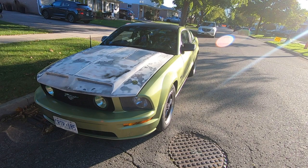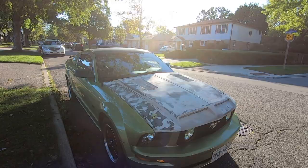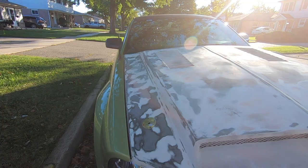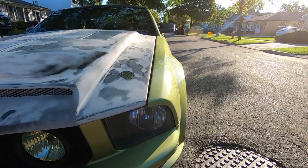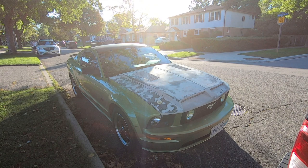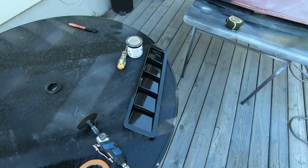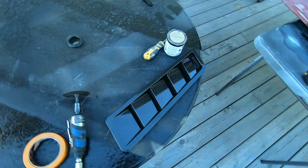As I've mentioned in some other videos, I picked up a JuraFlex Shelby GT500 hood. I've been working on this for a little bit. It's a fiberglass mold and the mold was terrible. This is another reason why the red hood is going to be the primary hood until this is finished up. I just figured I'd give you guys a little view of how the car is looking with the Shelby hood on it.